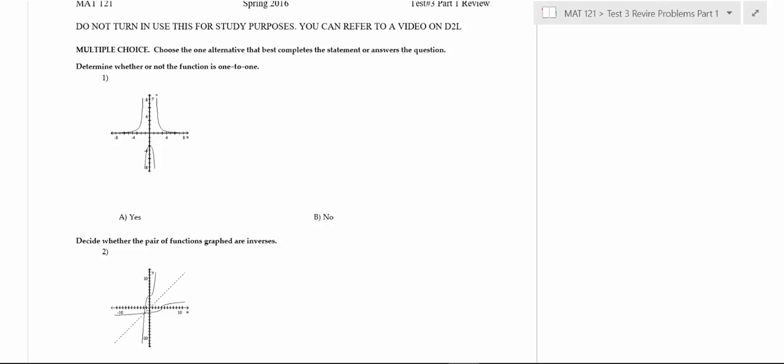So to begin with, how do you tell if a function is one-to-one? Well, what you have learned to look at is the horizontal line test. Okay, not to be confused with the vertical line test. Remember, the vertical line test tells if something's a function. So if you took vertical lines, they would only pass through one point. So this is a function.